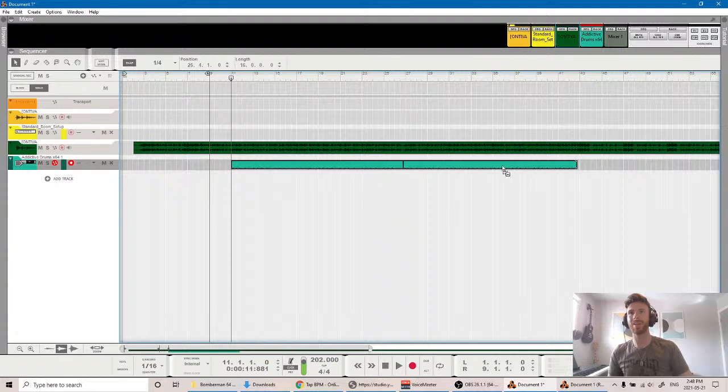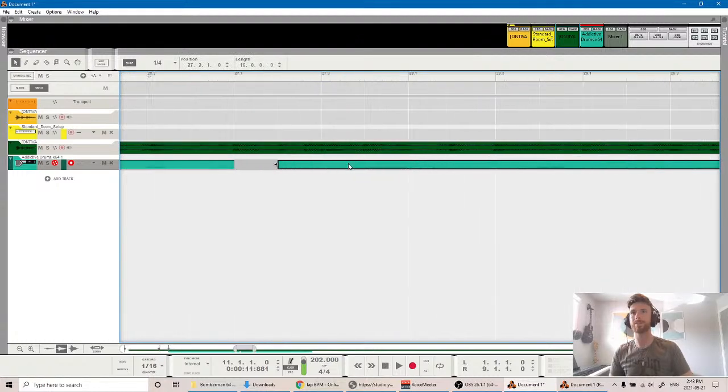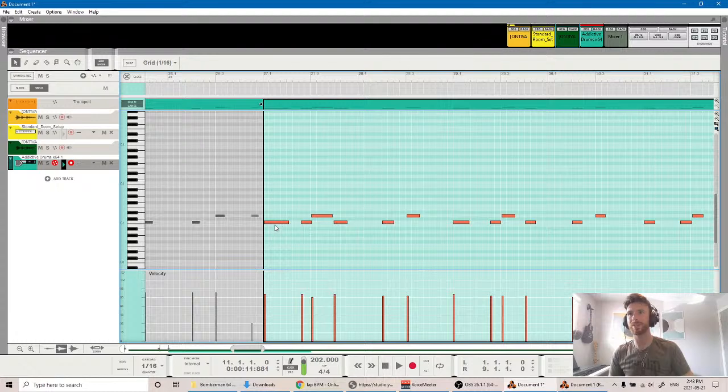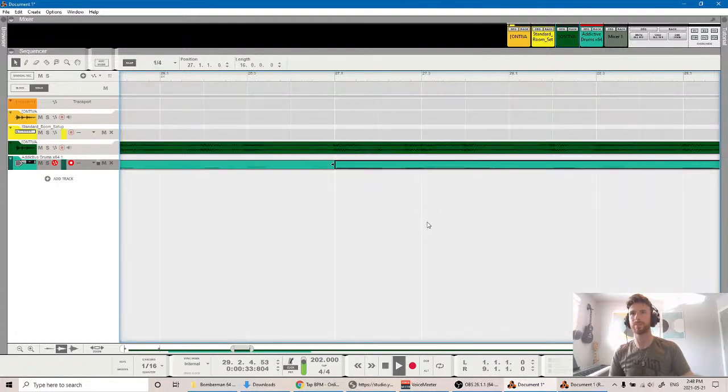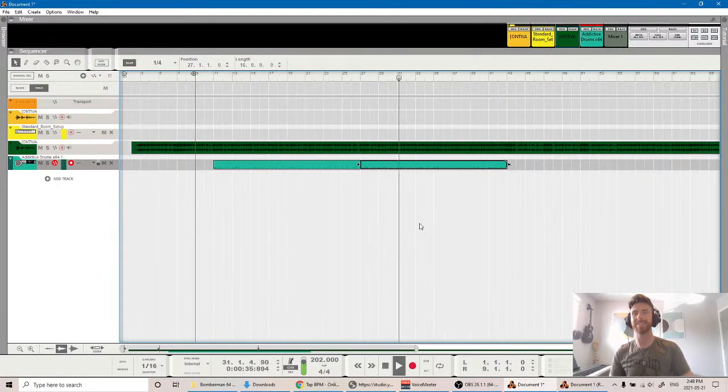So if we go ahead and copy this, and I'll zoom in when it wants to zoom in. There we go. And I just have to make sure that this first one hits on beat 1, which I think it does. Yeah, now we're talking.